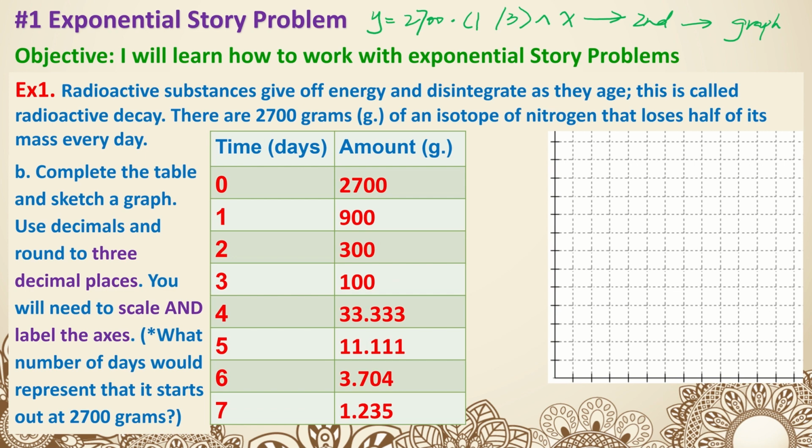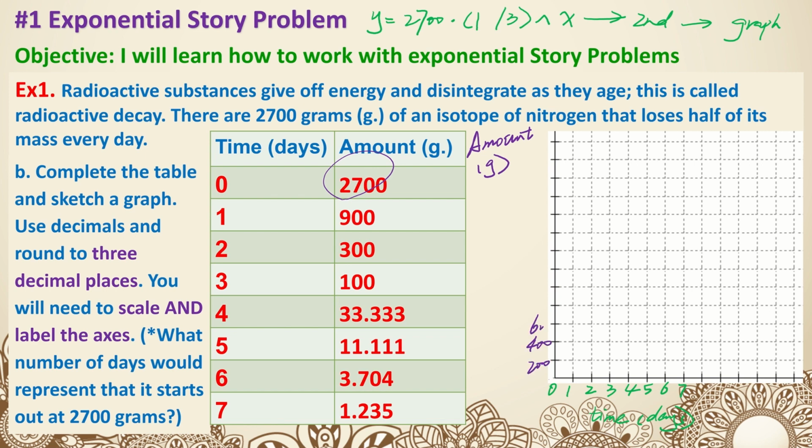Now we need to graph it. Horizontally, of course, is going to be time in days. And we can label them as 0, 1, 2, 3, 4, 5, 6, 7. Vertically, we need to include the biggest number, which is in this case, 2,700. And we need to start with 0. As you can see, there's no way we can go by 1. Going by 10 also wouldn't make sense. Going by 100 still doesn't seem to be enough. So maybe we can go by 200. And the vertical axis is going to be representing amount in grams.